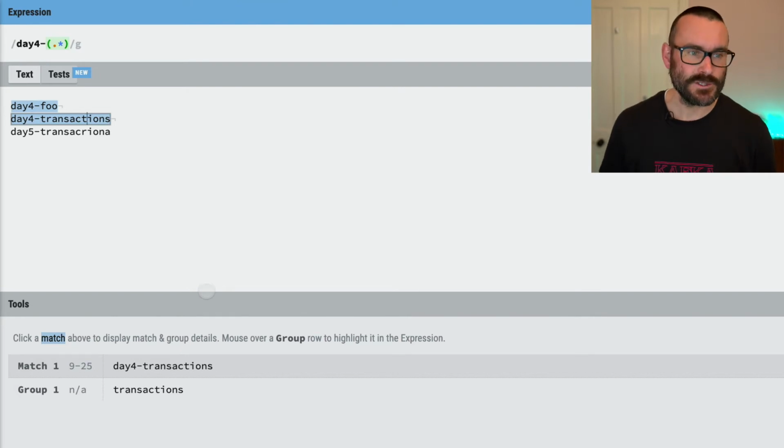It's a really useful way. And there's a bunch of references over here. You've got a cheat sheet and all sorts of things like that. But it's a really useful way. So what we're going to say is, well, actually, we've got this hard-coded day. So we know that's there. And we're going to capture the day number.